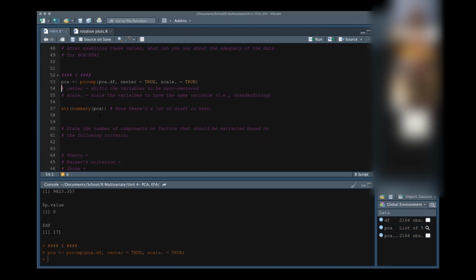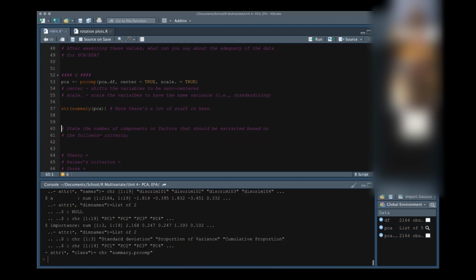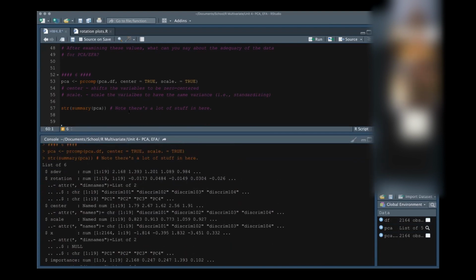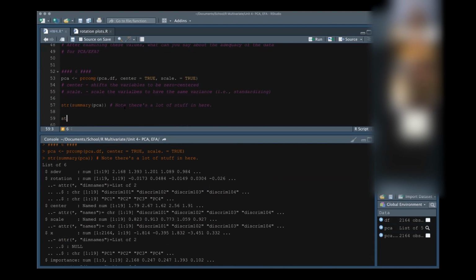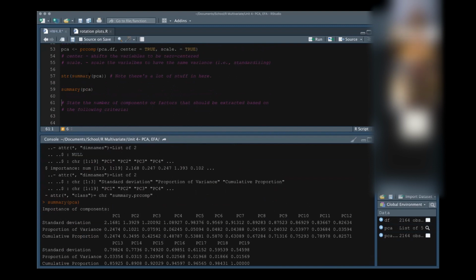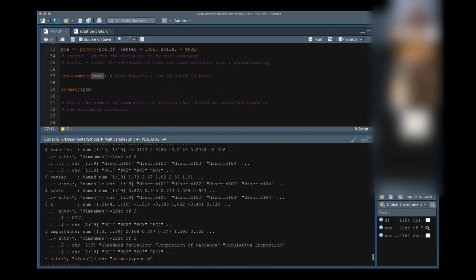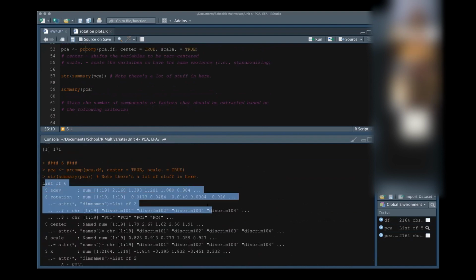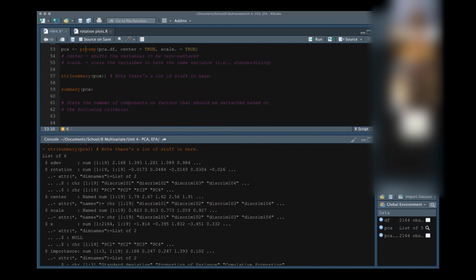After we run that, the reason I have the structure of the PCA summary here is that if you just run summary PCA, it'll show you this nice table, importance of components, with standard deviation, proportion of variance, and cumulative proportion. But I ran the structure to show you that this actually contains a lot of different bits of information.